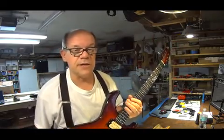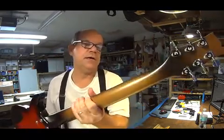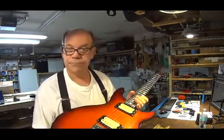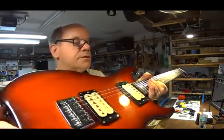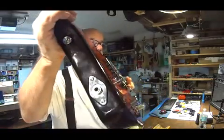I found that cherry wood is just an excellent neck wood. So we took a cherry wood blank, and this is the neck that came out of it. And there's the bridge for the guitar. Here, see? There it is. There's the plug-in in the back.